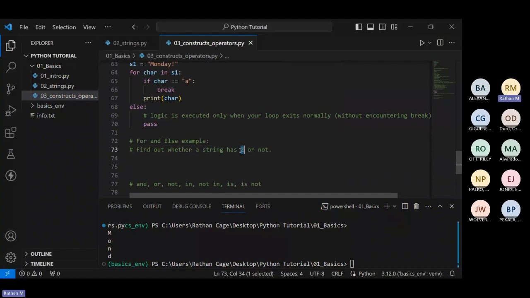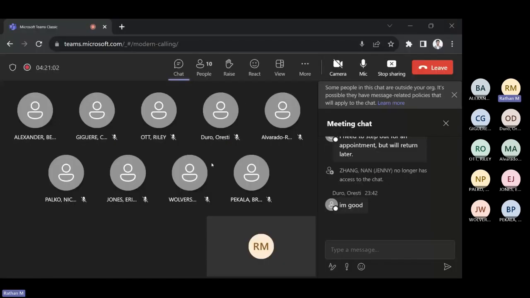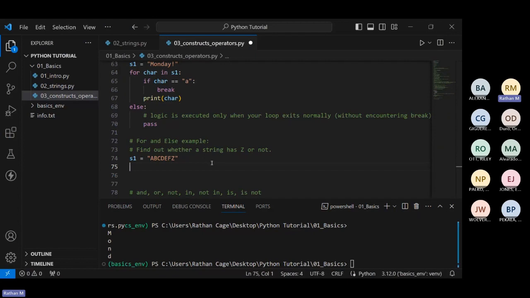We will do that. However, prior to doing that, let's take a look at this idea first. So let's take a string as something like this. I just want to find out whether it has the character Z in it or not. That's all we need to find out.